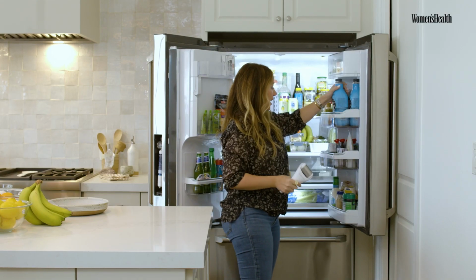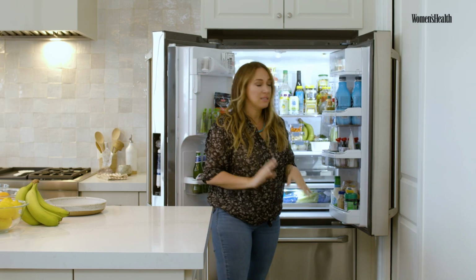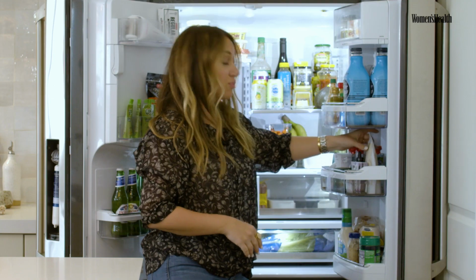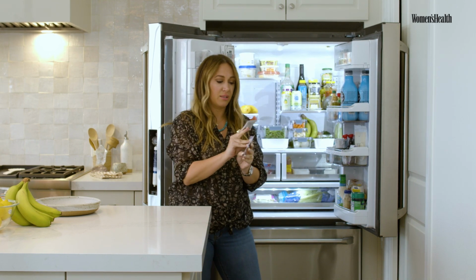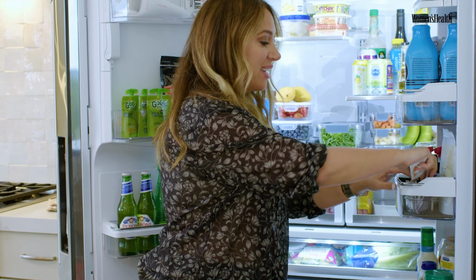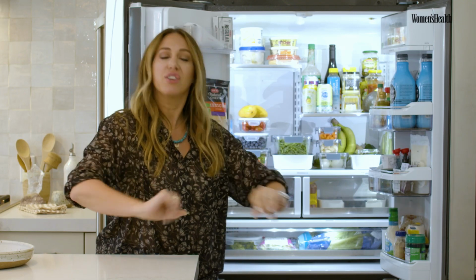The other thing I really like is I keep all my little beauty supplements in this little section for myself. So I've got a probiotic, I have my seed probiotic, which I love. I have this really great collagen. And then I have my little vitamin packs, like glutathione and my vitamin C. This one tastes good, this one tastes terrible. But I like that I have my little section in here because then I just start my day off in a good healthy way.